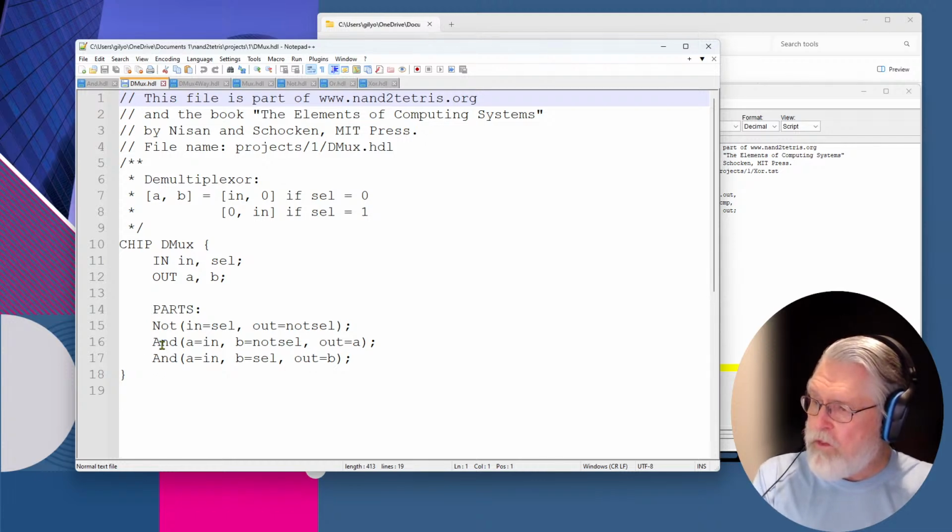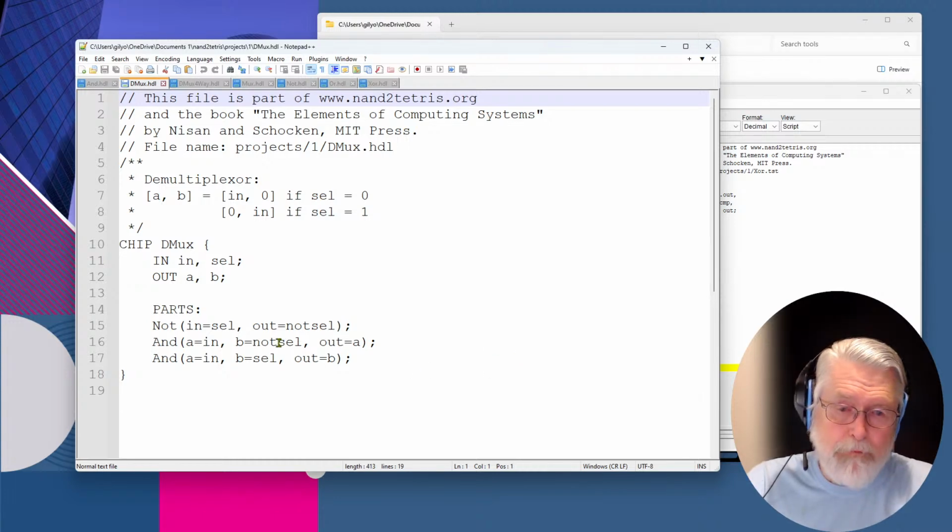And then for the A input, we send the in to the A input, and then the not select goes to B, and then the output will be here whatever the value of A is when not select is high.